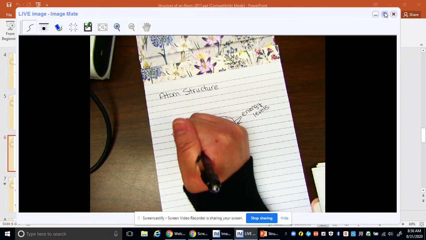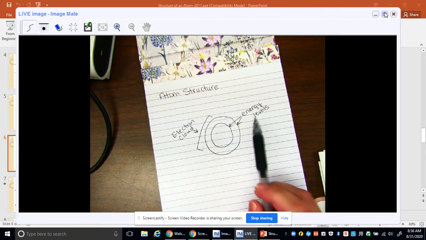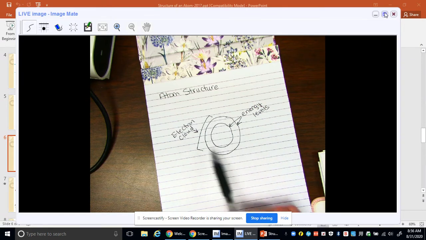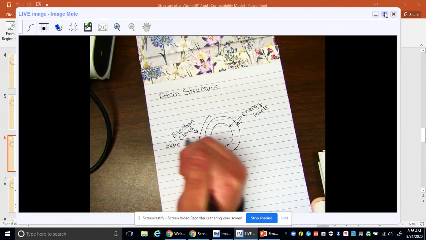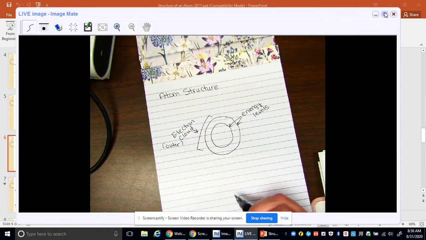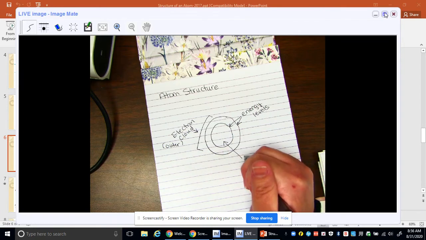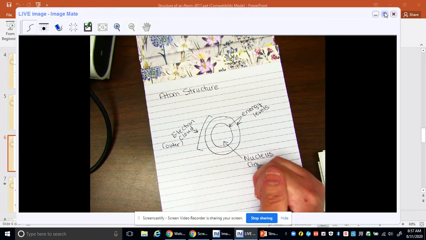I'll move my hand out of your way in a second. So the energy levels, and there can be up to 7, I'm only going to do 2 here. They create the outside of the atom, the electron cloud. So the electron cloud is the outer part of the atom. So that would mean everything inside is the inner part, and this is called the nucleus. And this is the inner part.